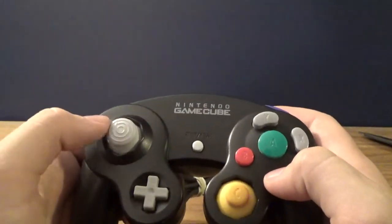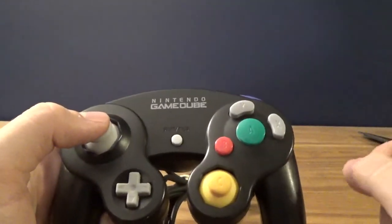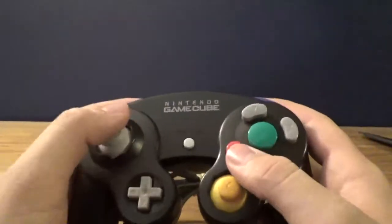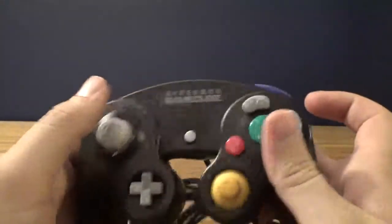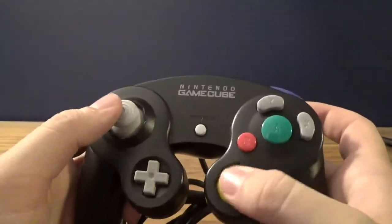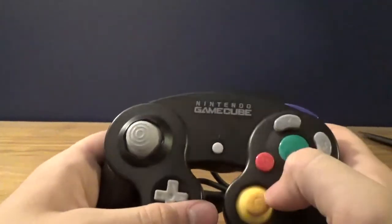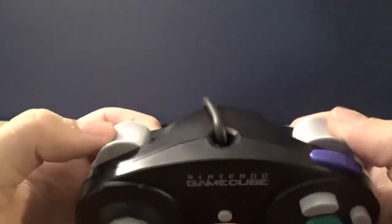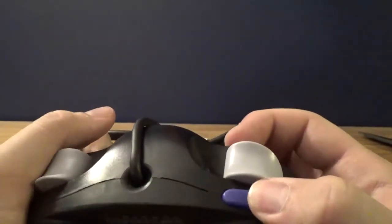Although the analog stick on the Chameleon ones has an outer rubber coating to them, it's really plastic - you can tell. This is just so much better. The D-pad, everything. So we got the analog stick, C-stick, directional pad, A, B, Y, X, start and pause button. We got our triggers, which feel about the same - I think these are a little smaller. And the Z button, which feels different with this one.